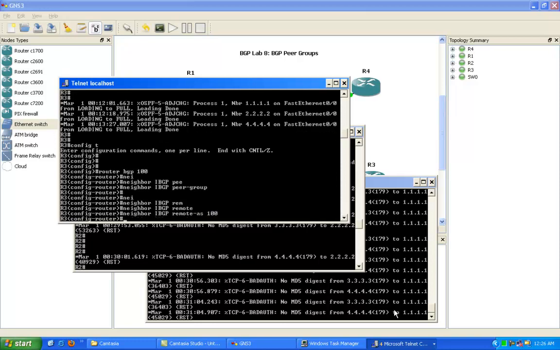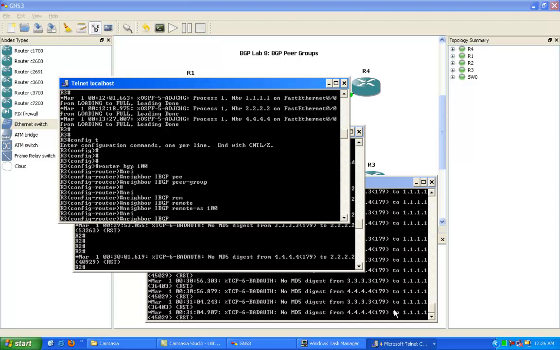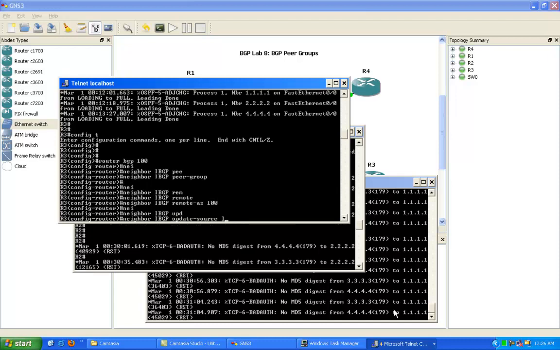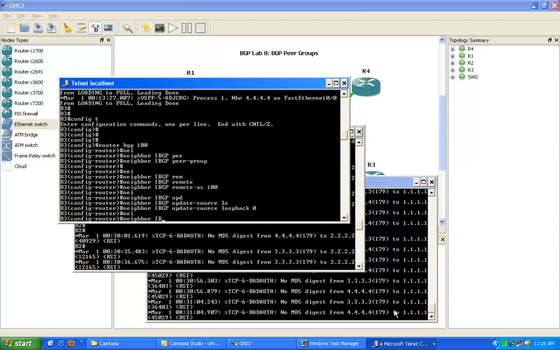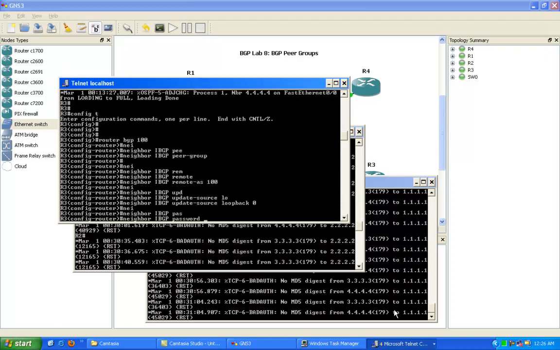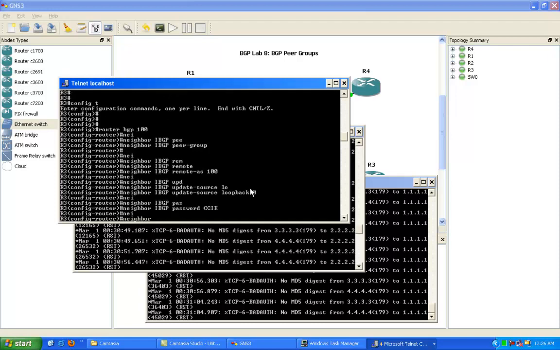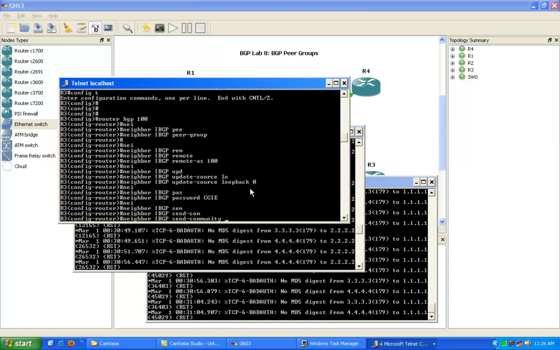So we're going to configure the remote AS. We're going to configure the update source as loopback 0. We're going to be configuring a password, so we have authentication here between our IBGP peers, and then the last thing here is send community information throughout our AS.